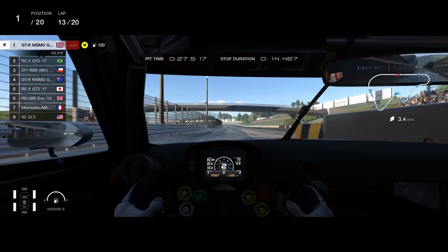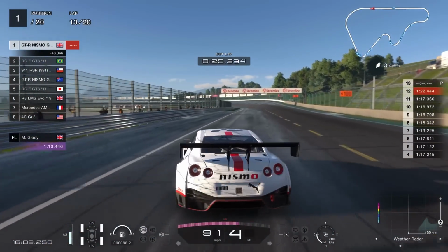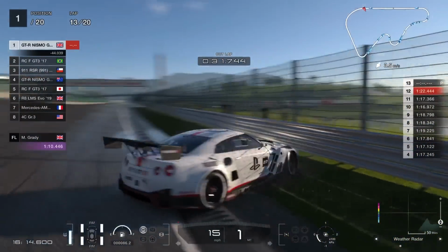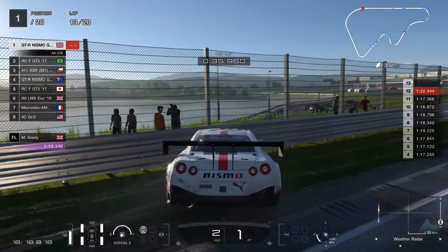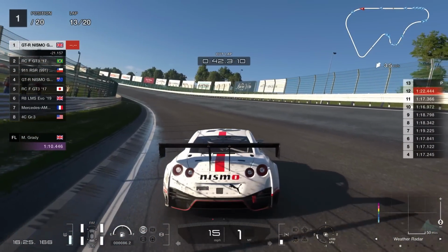So I just filled the car to full and just went for it, and well, I paid the price considering the pit lane was still absolutely soaking, and it's going to cause me a few issues coming out. So yeah, this is where I lost my clean race bonus, just slapping the back end into the wall and then getting absolutely taken out by an M6. I believe this was the last place car at the time. So yeah, it just didn't quite go to plan when I left the pits, but I knew what I wanted to do on the strategy.